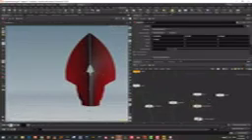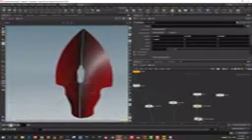We can try to adjust this again, how much or how open you want it. But yeah, this is it. So this is the basic design for the helmet. So in the next video, I'll just detail it up a little bit more. I want a jewel in the middle and a little bit of lines connecting to it. So we'll do that in the next video.